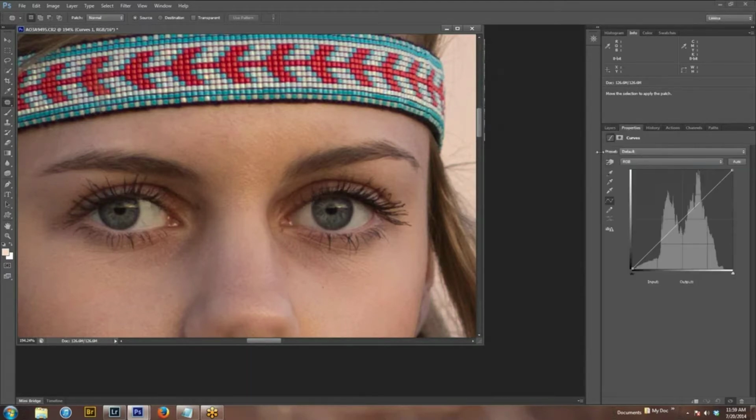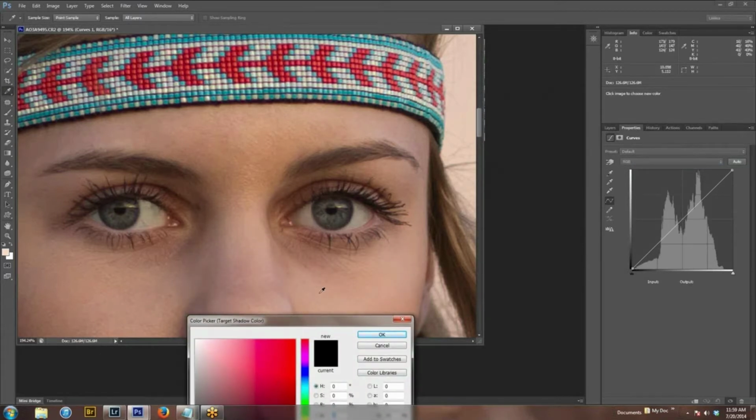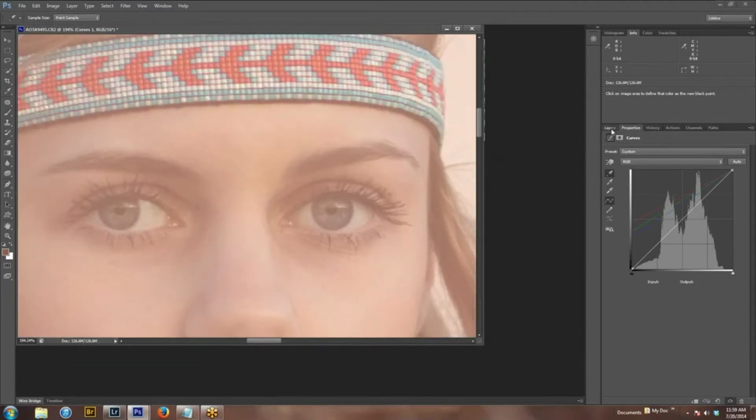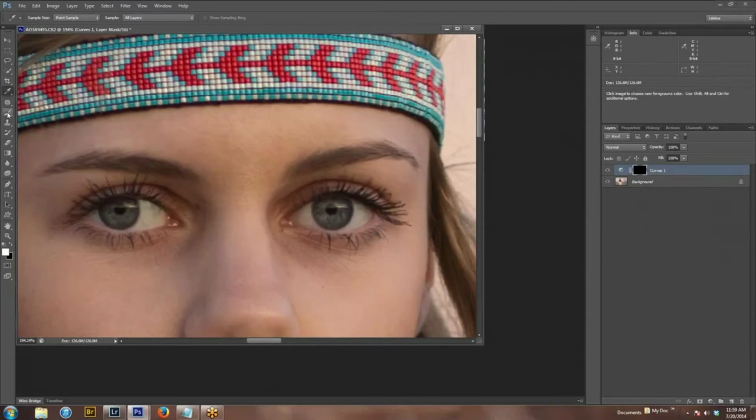Go over to properties, double click on the eyedropper at the top, and then I'm going to go right down here and pick an area of color that looks good. So right about there. Okay, and then we're going to click on the under eye circle here. I'm going to click on the mask first, and then hit Control-I to invert it. And then with your soft white brush at 15% opacity, I'm just going to slowly go over this darkened area under her eyes.